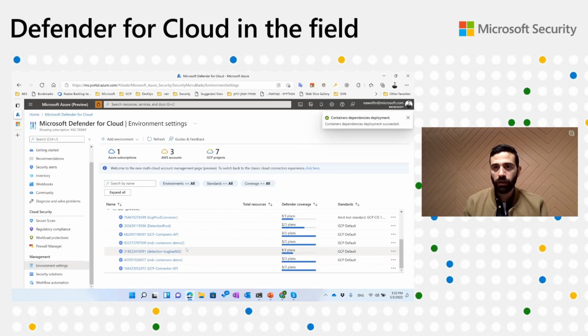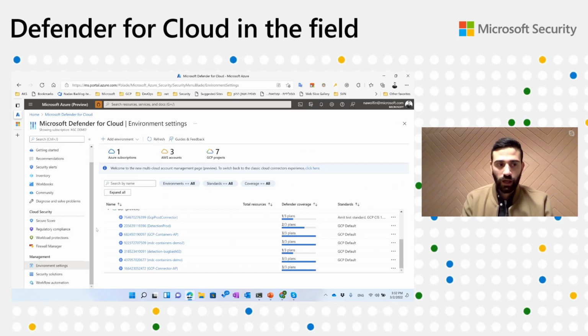So in the meantime, talking about time, what is really the refresh time? Because as you are creating, it's going to refresh and discover everything. Okay, from that point on, is the refresh every 6 hours, 5 hours? Yeah. So today the refresh rate is 4 hours. We are connecting to your environment and discovering new resources every 4 hours. So it can take some time. And once we discover the new resources, all the installation will be applied in a matter of minutes.